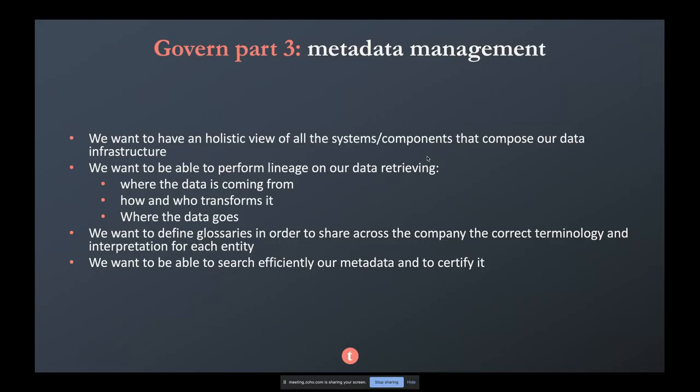So the CDO is looking at reports and every day realizes that there is an important field, for example one that contains an amount of money that he or she needs to authorize, that is always wrong in these reports.